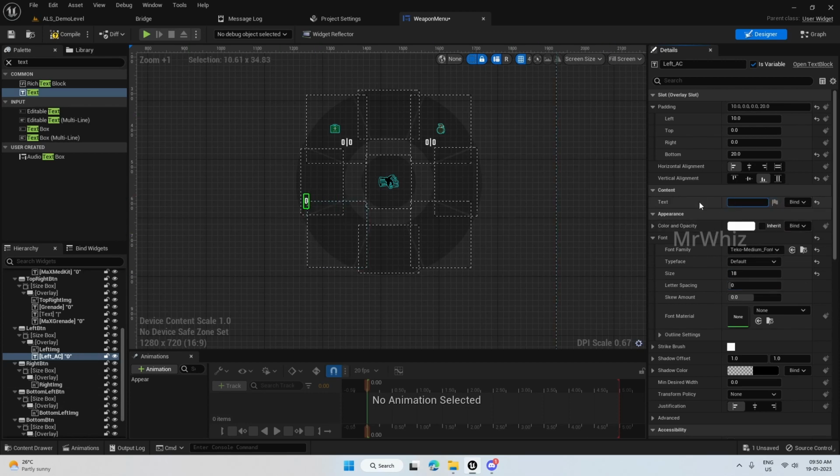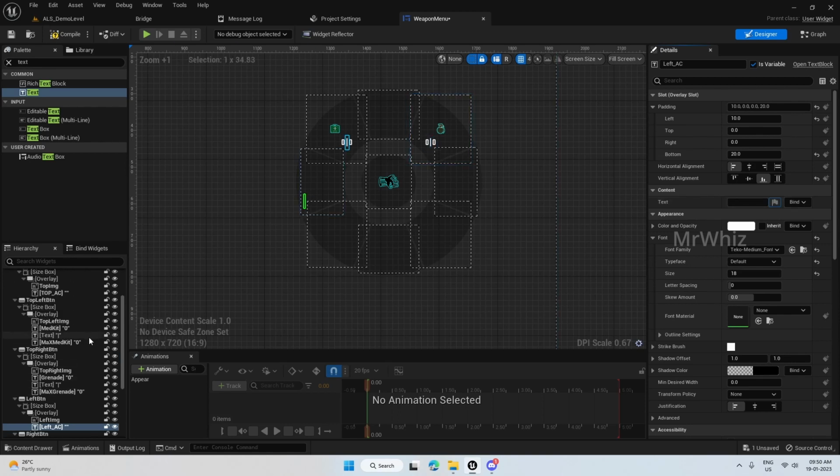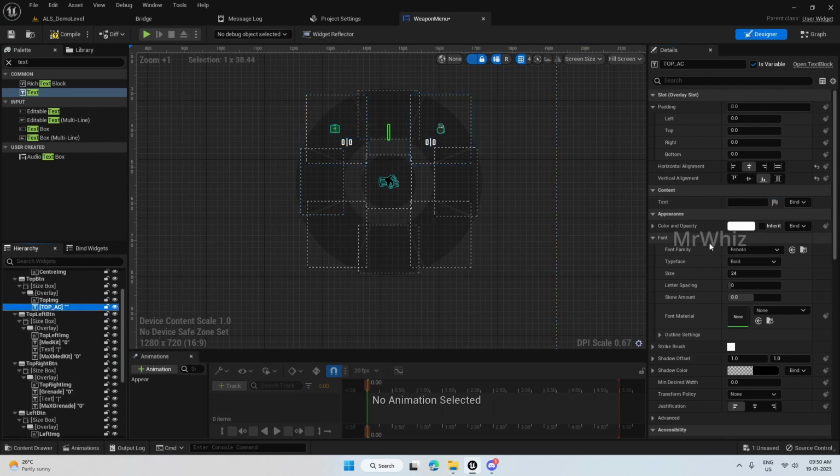Better keep this empty so that it doesn't show when there is no weapon. I think I didn't set the font for this. Okay.